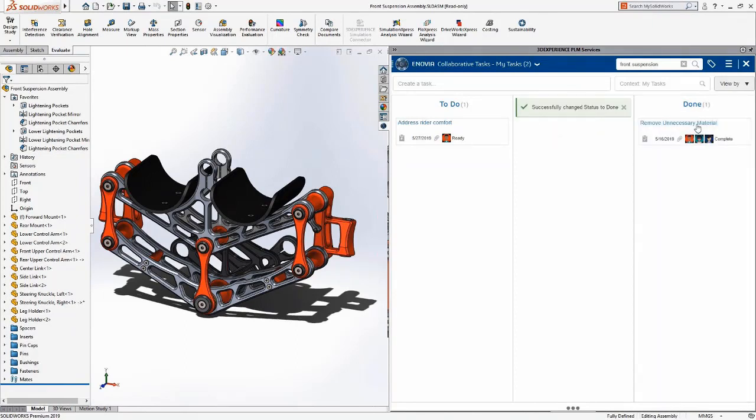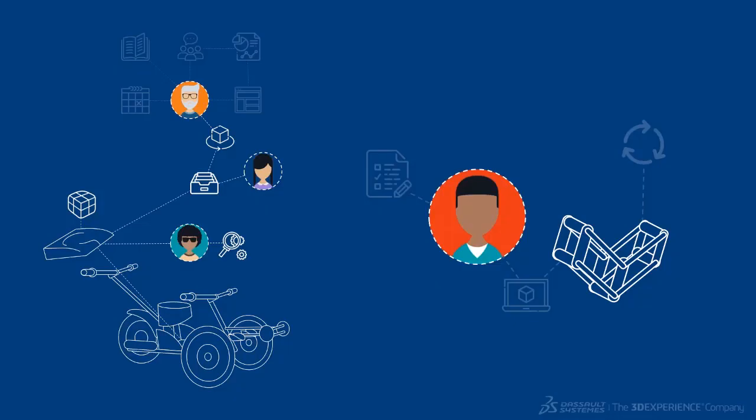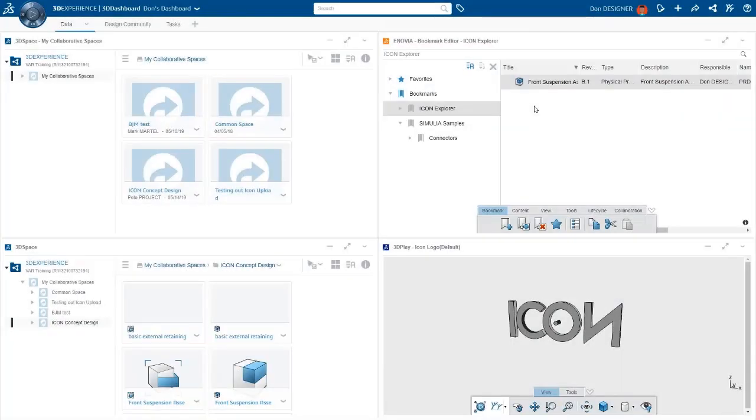So we can move that task from inside SolidWorks to done, rather than having to go back to Don's dashboard to do that. So the SolidWorks task pane becomes the one place that you can do all of your activities inside SolidWorks. So pretty powerful.